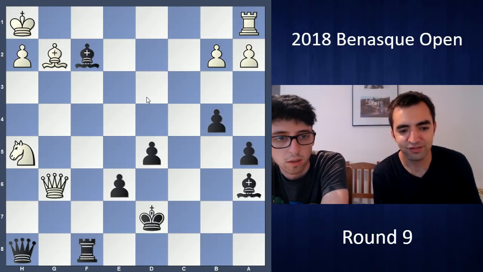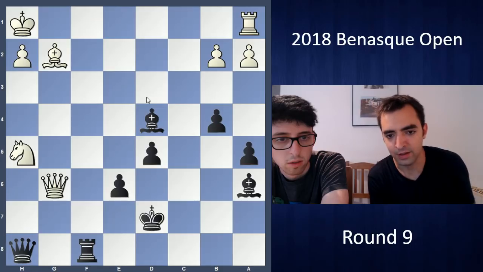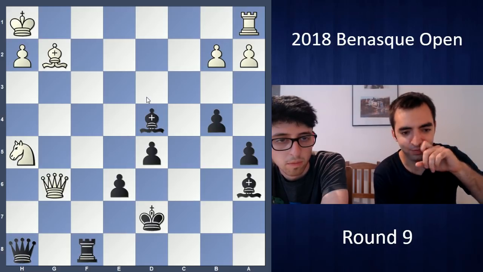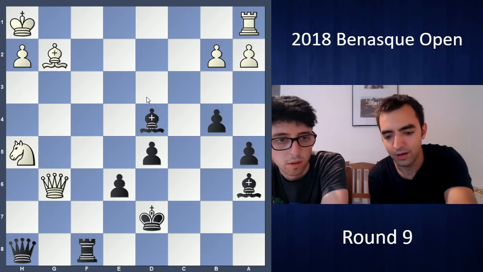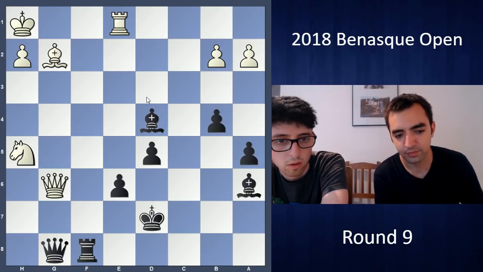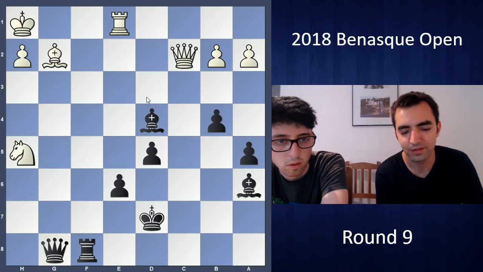He played queen g6. And then I played bishop to d4. I think it was around here I saw the key winning idea for black. It's all about exploiting white's king somehow. So the game continues. Rook e1, queen g8, and then he plays queen c2.